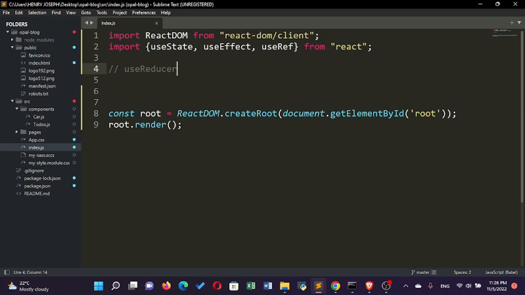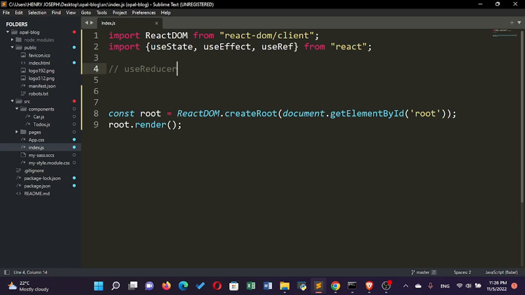So if you find yourself keeping track of multiple pieces of state that rely on some complex logic, maybe you have a state of to-dos, but to keep track of that state there's some logic. Maybe the to-dos have to be checked, maybe the to-do is 50% finished, and so it requires logic to update that state. So you can use the useReducer.